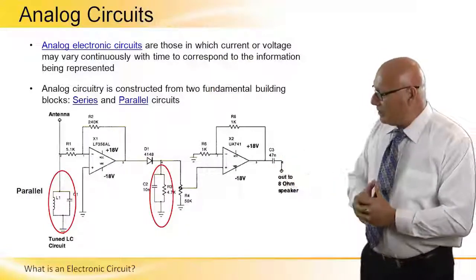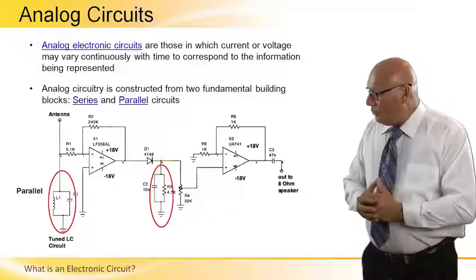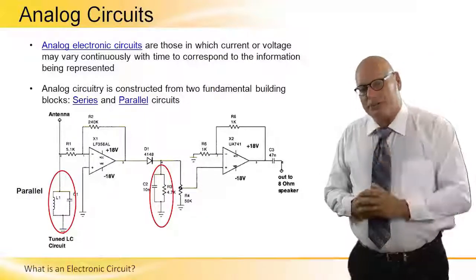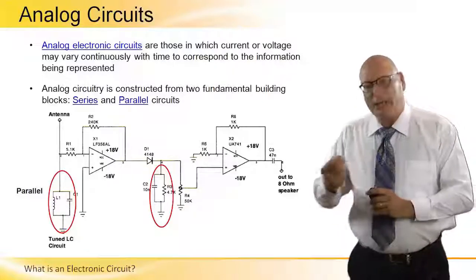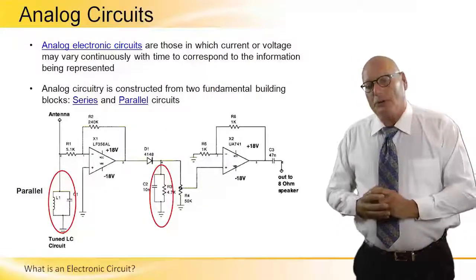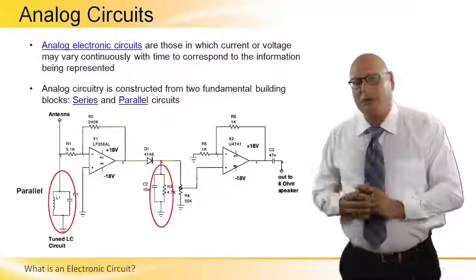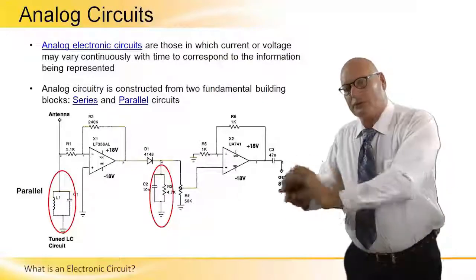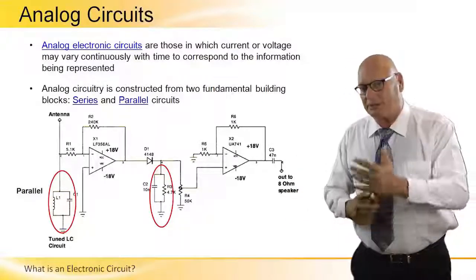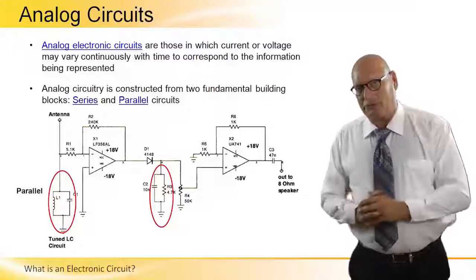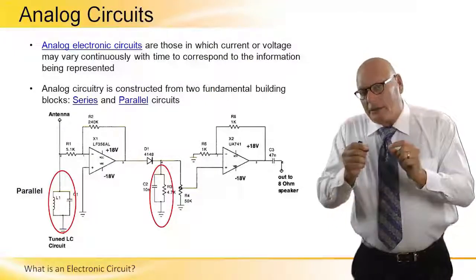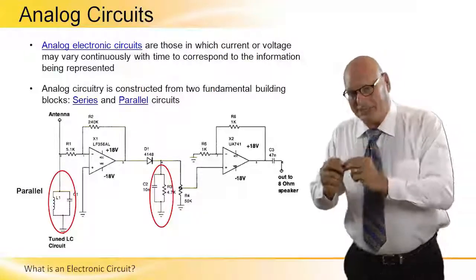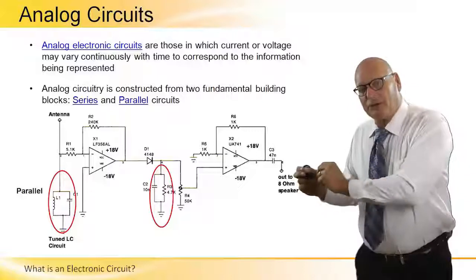The two red elliptical shapes really show us parallel, two parallel components. The one on the left there is a coil and a capacitor. The one on the right there is a capacitor and a resistor. It doesn't matter right now what is a coil and what is a capacitor and a resistor. We will go into that and explain in depth in short. But we just need to understand there are analog devices connected in this particular case in parallel.